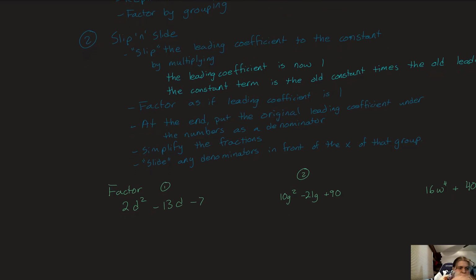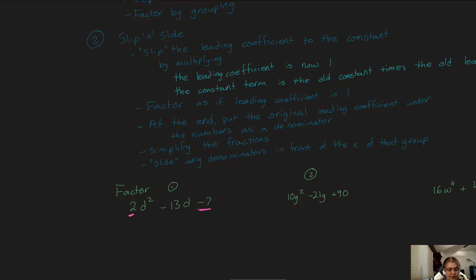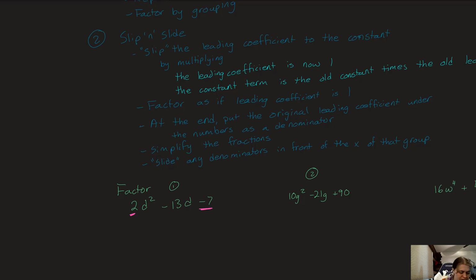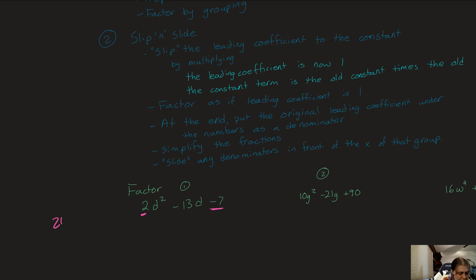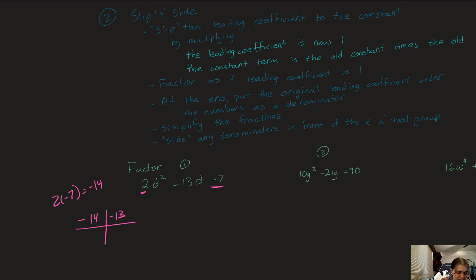What we're going to do is take this guy and this guy, and multiply them together. That's my A and my C, or my first and my last coefficients. So 2 times negative 7. That's going to give me negative 14. So I'm looking for a pair of numbers that multiplies to negative 14 and adds up to negative 13. You know what? I bet you 1 and negative 14 would get me to negative 13. You can try other numbers, and remember, you're multiplying them and trying to find a pair that works. All right, so there's my pair that works.